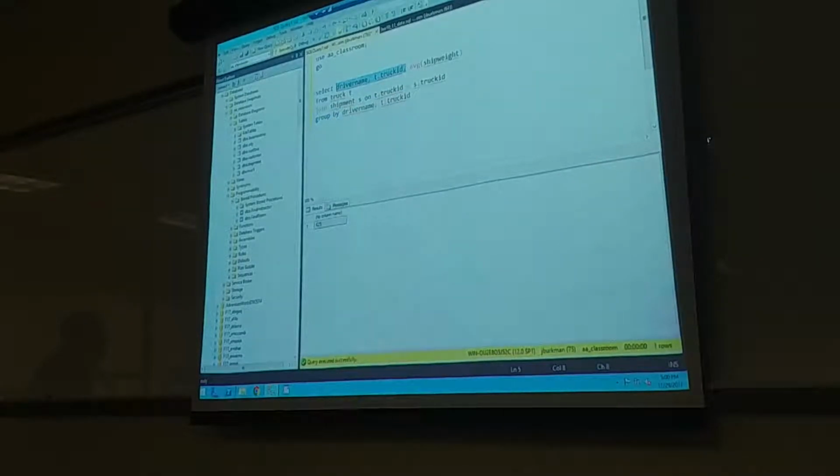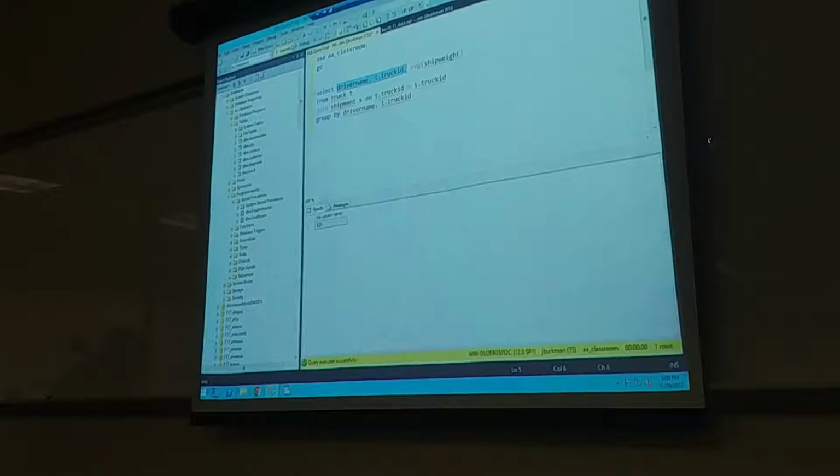Yes? I'm noticing that on some of these, while I got the same results, they're not necessarily in the same order. Could that be because I had the tables ordered differently? Maybe. I have no idea. Should I even think about it? It might be the way they join them. I don't really know, because we don't care. If we care, we'll order it. And if we don't order it, then we don't care.